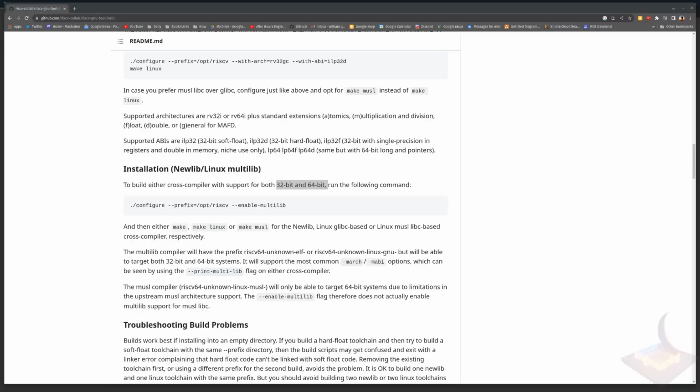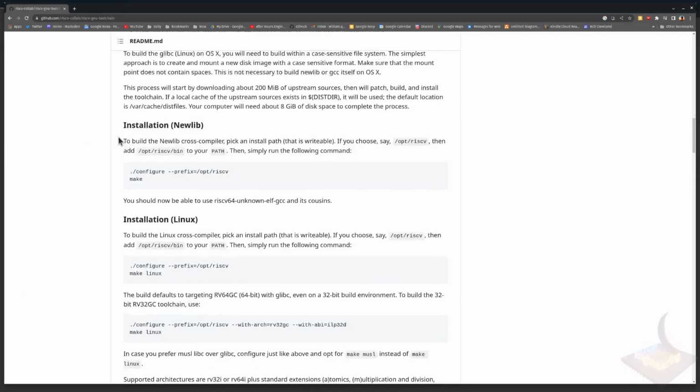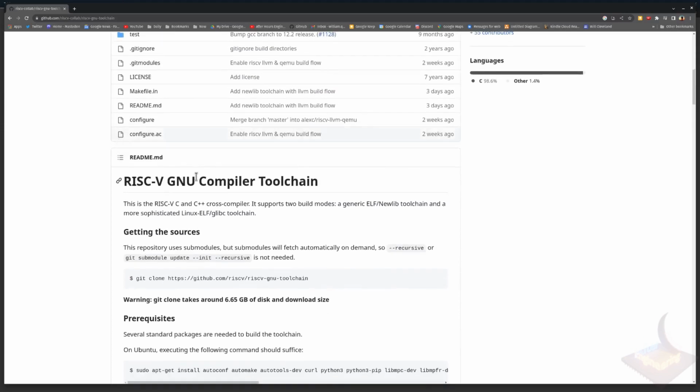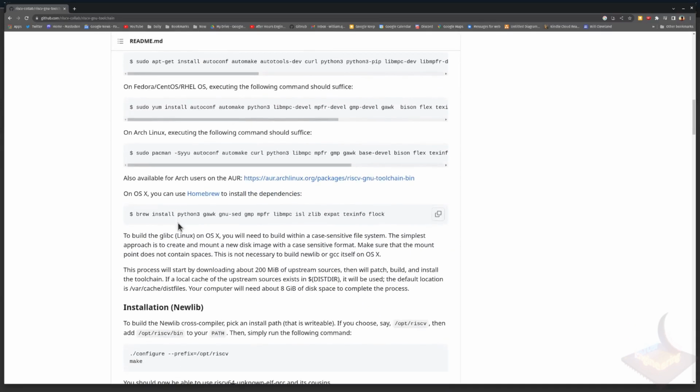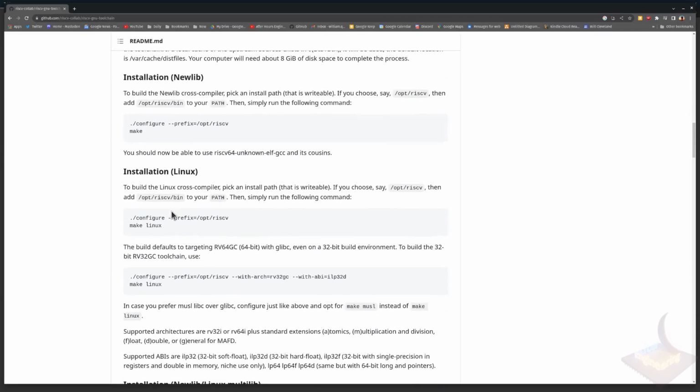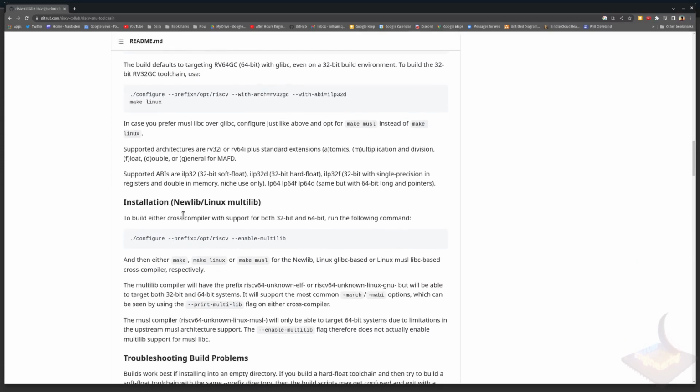But the second way that you can install it, and there are several ways you can do it, is using the GitHub account for the toolchain itself, the RISC-V compiler toolchain. And once you've cloned it, you go through and install any of these tools that you may need. You may not have them. And then eventually you'll come down to choices that you can make. You can either do the newlib, the Linux one, but I'm going to do the multilib one because that'll give me the 32-bit and 64-bit compiler and assembler, but I'm mostly interested in the assembler.